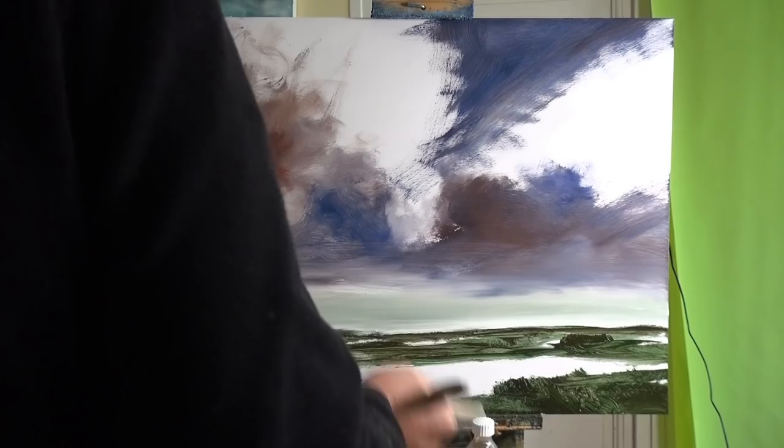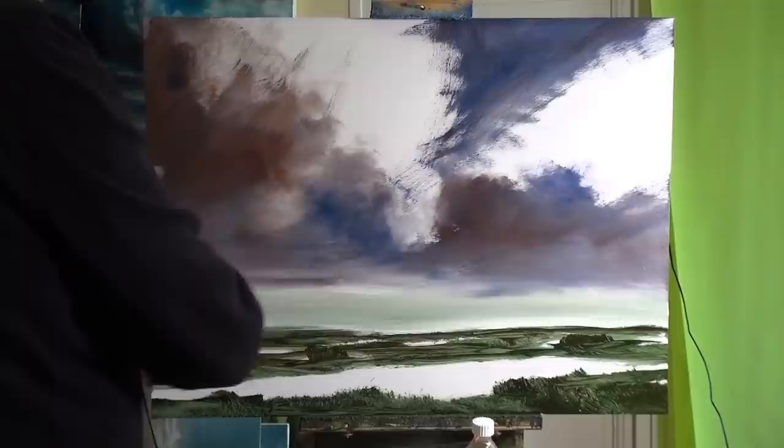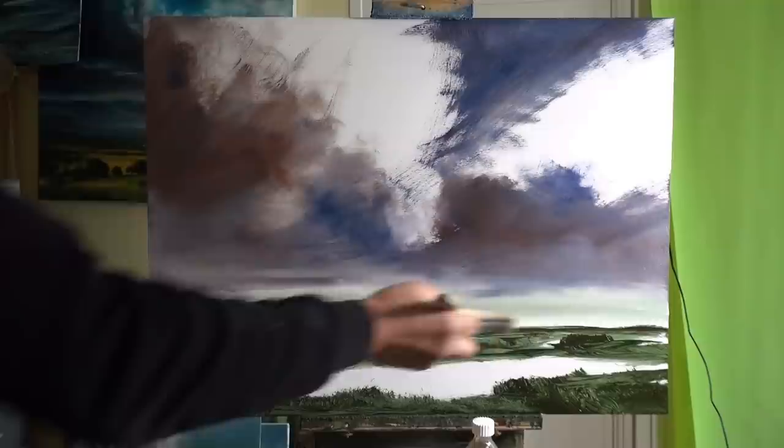So what I'm going to do now is just a little bit of smoothing. I don't want to do too much because I don't want to destroy some of the interesting shapes that are in there. And of course, after a few wipes, a quick wipe on the paper to take off the residue. In fact, I'm going to give it another wipe. And I'm going to use this brush down the bottom here now.